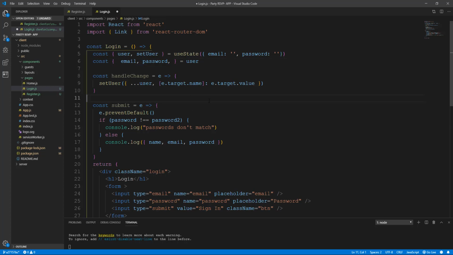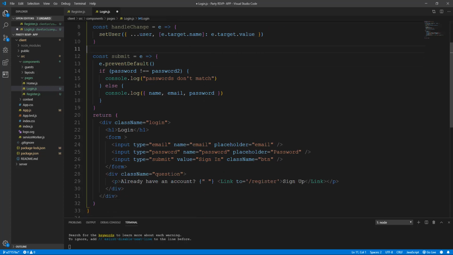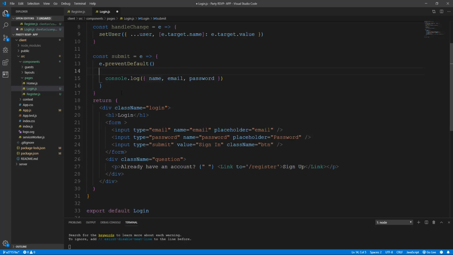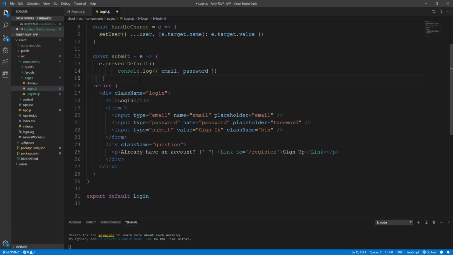Clean up. We wouldn't be doing any if, so I'm going to get rid of this, and all we would need is email and password. For submit, here we need to pass values. So value is going to be, this is email, so we will pass email.